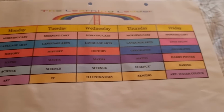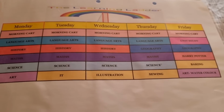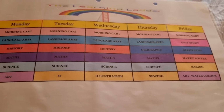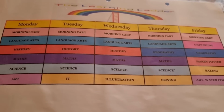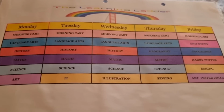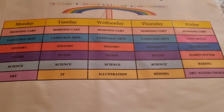So that's my idea. We're going to go through the first week and see what we think. But as I said, I've got a strong suspicion that I'm going to move our electives, because I don't want them to feel like it's the end of the day, we're tired, we've done everything else, and I want them to be fun and enjoyable. So that's why I'm thinking of moving them over to Friday and just rejigging it all. But we'll give it a go for the first week, and I'll update you in one of my homeschool updates as to whether we needed to change anything or whether we were happy with everything.